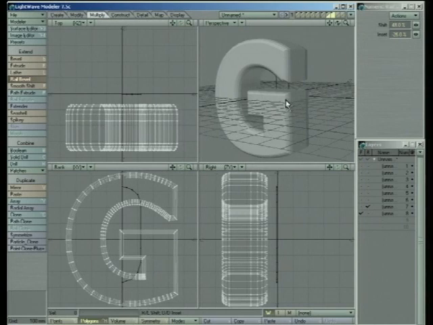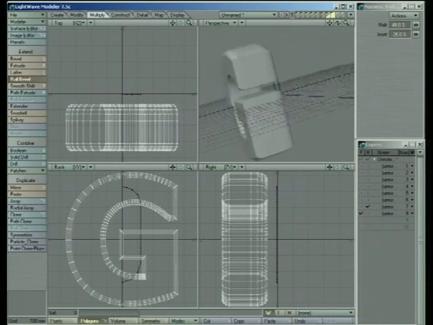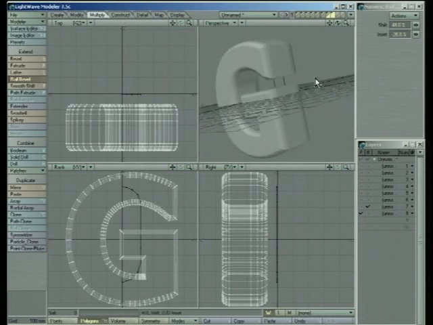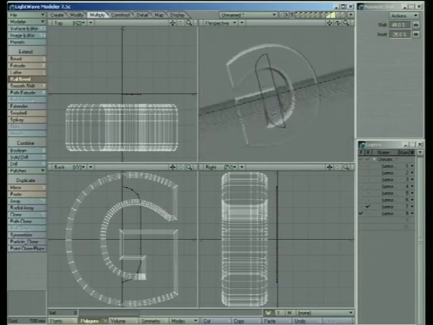Now, there's a problem with rail bevel though. Actually, there's a few of them. The first one is that when you rail bevel, just like a regular bevel, it's just taking that face and moving it. It doesn't know that you want to keep a face on the back side. So you can see it's empty back there. There's nothing there.